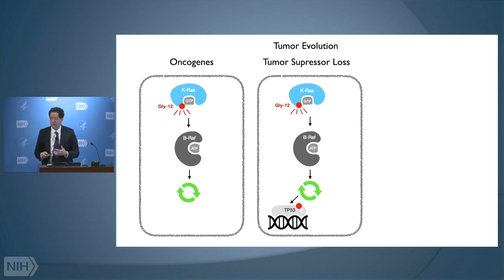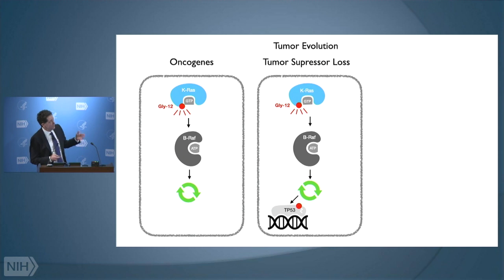And to give you an idea of the numbers of patients, RAS is the most frequently mutated oncogene. p53 is the most frequently mutated tumor suppressor. And if there are about 18 million cancer patients worldwide every year, about 9 million will have p53 mutations, and about 2.5 million will have K-Ras mutations. So it's a tremendously frequent lesion that occurs to drive many, many cancers.